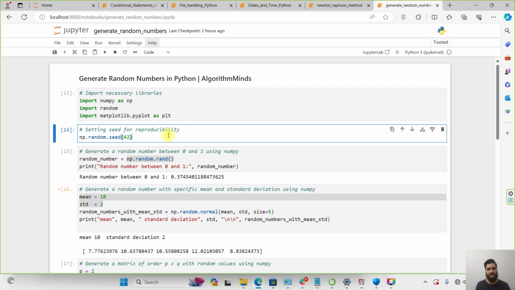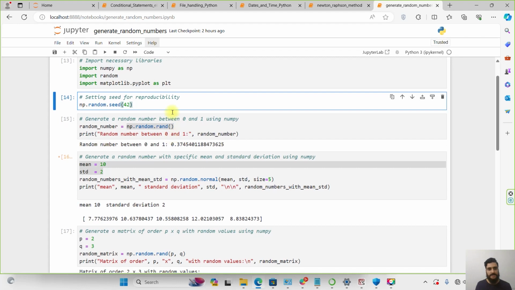Now we don't want to change the results of our machine learning algorithm, so we want to make sure that every time the script runs we get the same randomly distributed sequence. So in this case, random seed 42 comes in handy. It will help us generate the same sequence irrespective of how many times the script has been run.